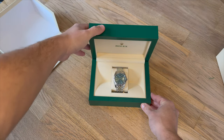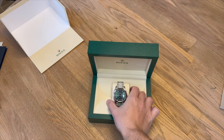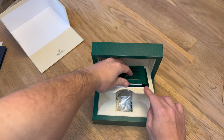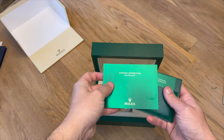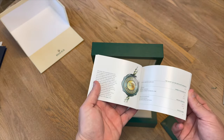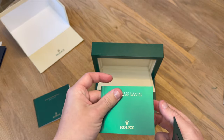I recently bought an Omega Speedmaster earlier in the year and, to be honest, the box was amazing when I first bought the watch, but now it just sits in the back of a drawer taking up space. So I'm all for Rolex keeping the boxes simple. Let's see what the box contains. We pull down the door and inside there are a number of documents. The first one is the manual for the Datejust, which gives you information on how to open and wind the crown and set the watch, and a little bit of information about the Datejust as well.